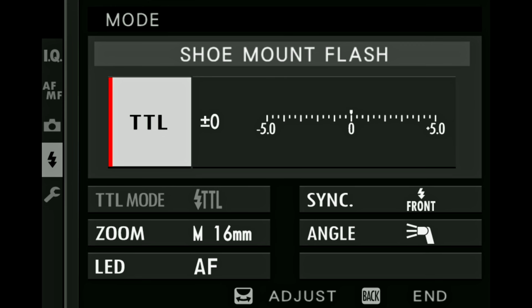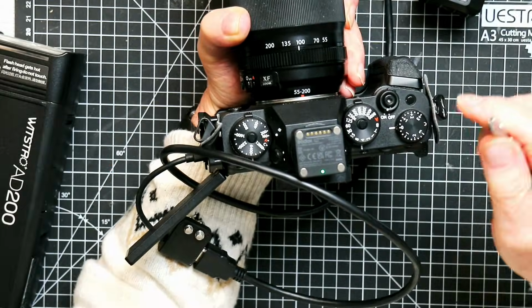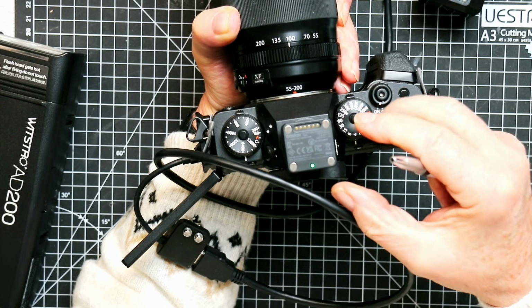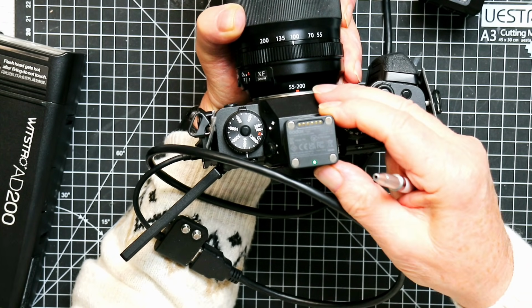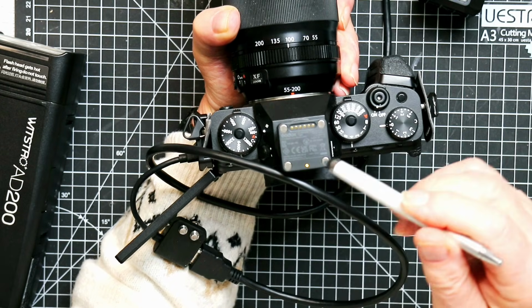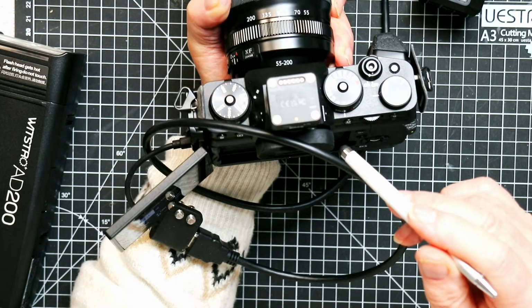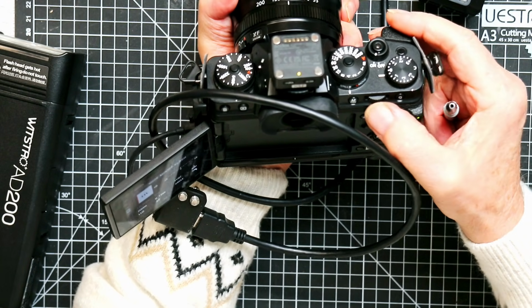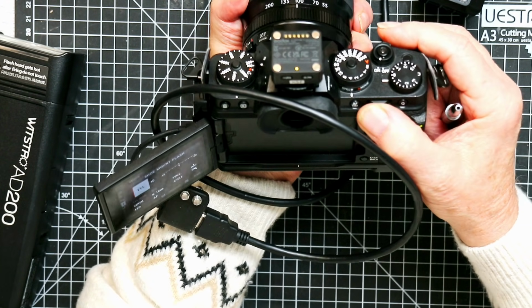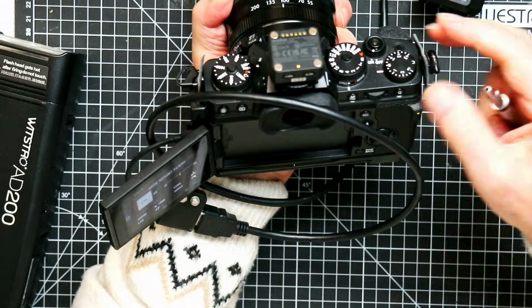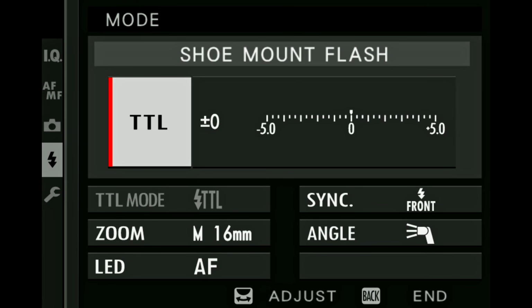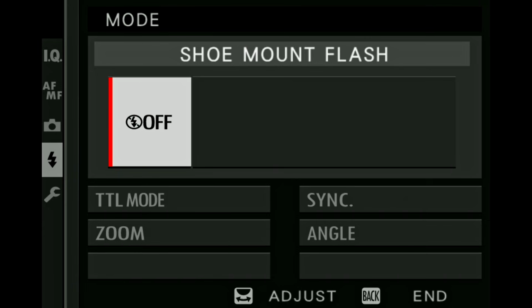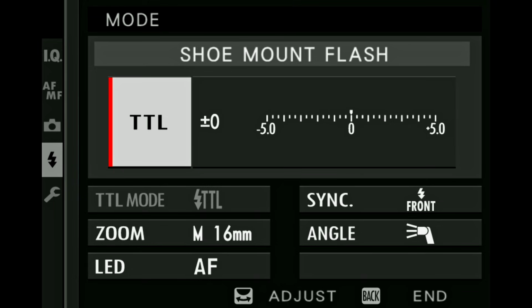The light on the top of the X-T5 is showing green, which says it's in TTL mode, but if I press and hold the button to change it into manual mode, it still doesn't affect the interface. I still cannot change to manual, so there is some situation there where the manual mode cannot be selected.